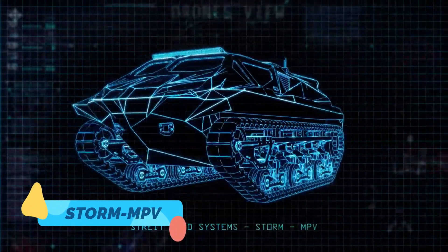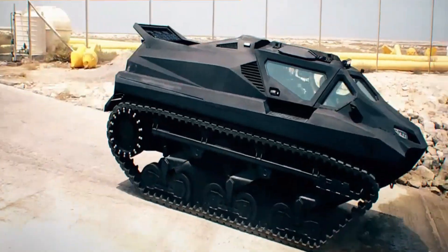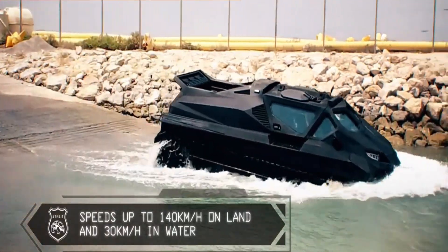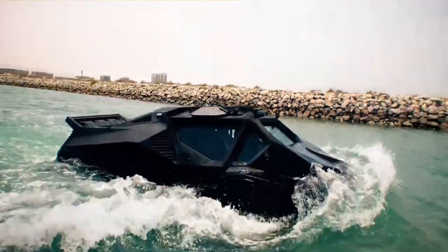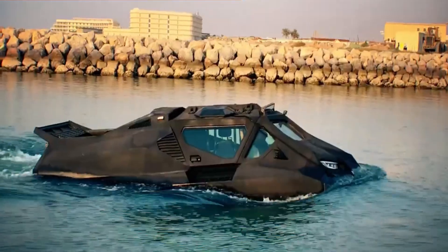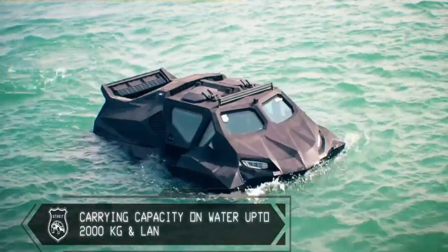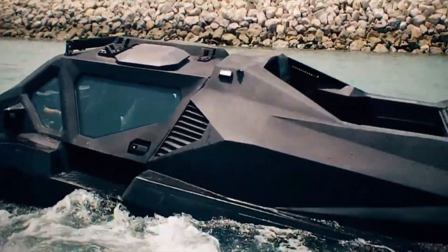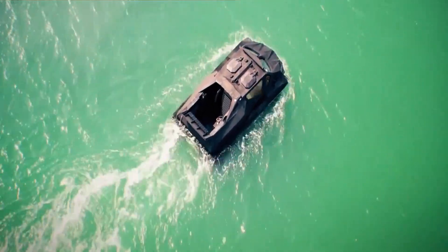The Storm MPV, or multi-purpose vehicle, is an armored off-road warrior designed for military and tactical operations, but its rugged design and adaptability also make it perfect for extreme civilian missions. This amphibious, mine-resistant 4x4 is engineered to withstand the harshest environments, from desert heat to arctic snow. It features a high-torque diesel engine, advanced suspension, and ballistic protection, making it ideal for rescue, reconnaissance, or security roles.